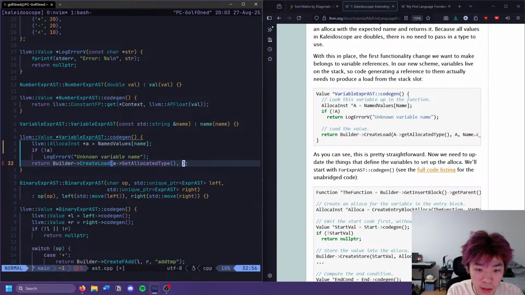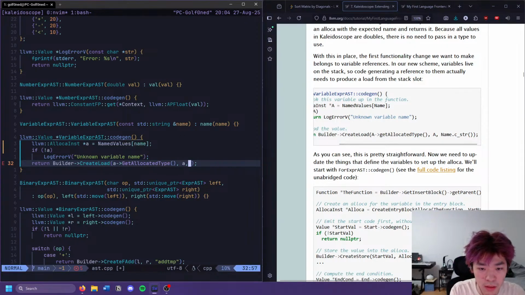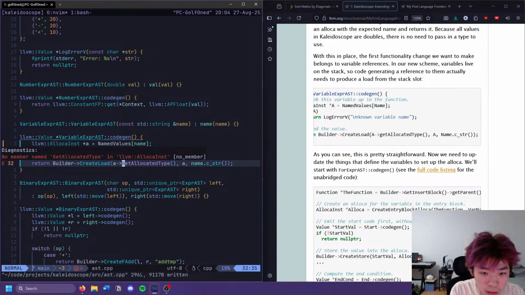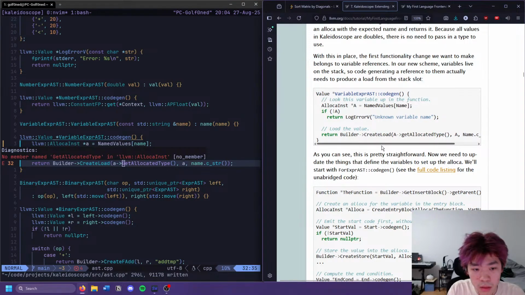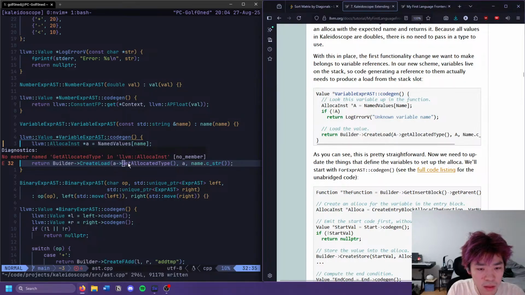So that's A. This is A, and then name from there. What are we missing? Get allocated type. Eh? Am I tripping?